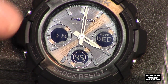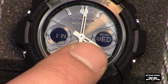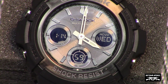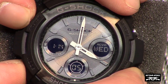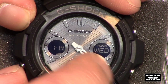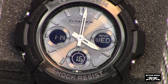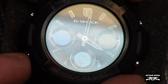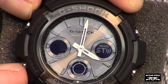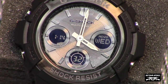The right dial gives you the day of the week — it's Wednesday — and the hand movement function so you're able to view those dials. You'll notice it starts flashing on the right dial to indicate the hands are in the moved position, so you know to put them back. So it has a hand movement indicator, and it also has the mute indicator. And as you can hear, it does make that audible sound as I move between the different modes.